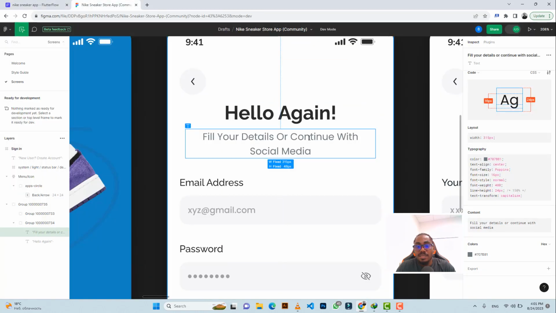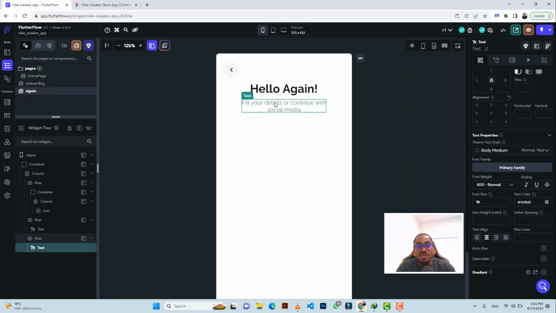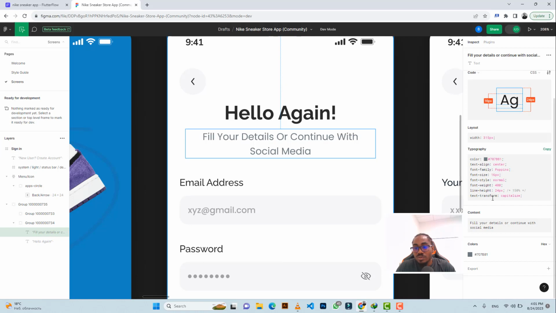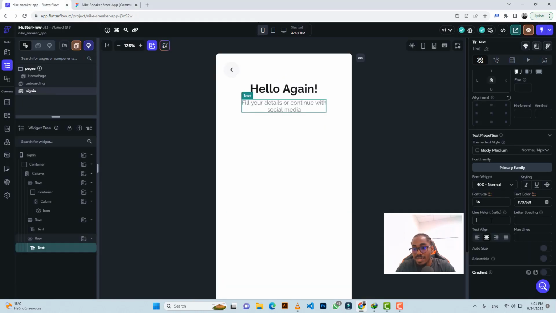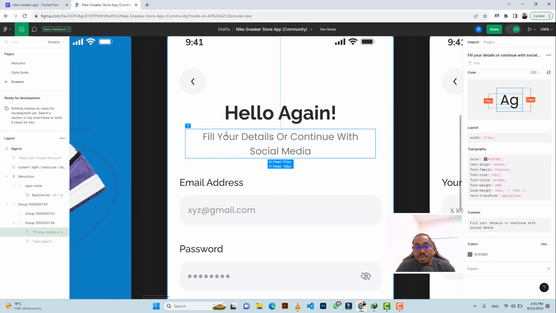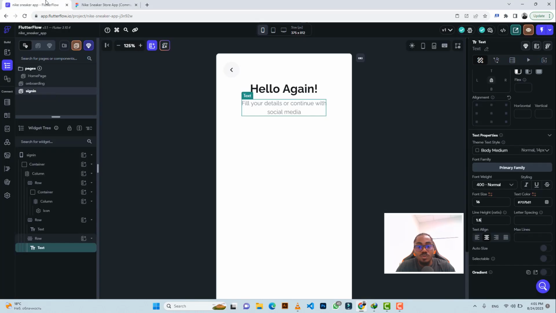So let's see. Continue with. I have a lot of spacing here, right? So this is 30, but meanwhile mine is not really that properly stretched. Okay, it's not properly stretched. What I could do is I can look at the line height. This says 150%. So I can try to, I will come over here and say line height 1.5. Well, it spreads it a bit, but this doesn't really spread anyways. So the thing is, there's some huge space inside here. All right, so we will just ignore that.